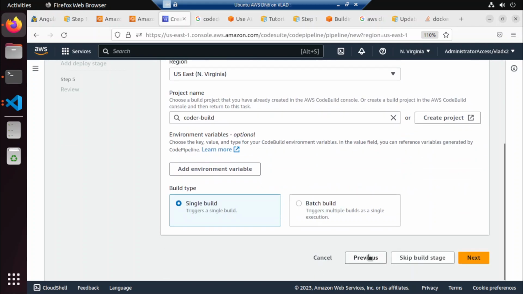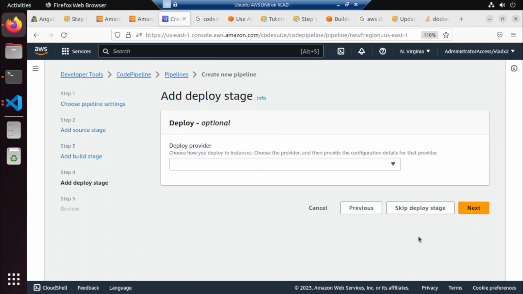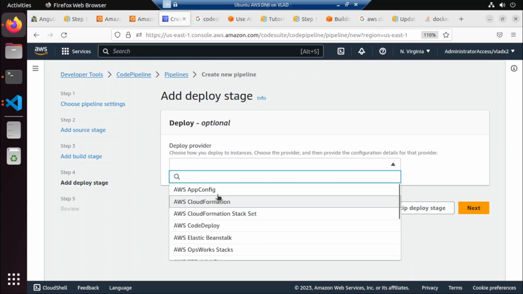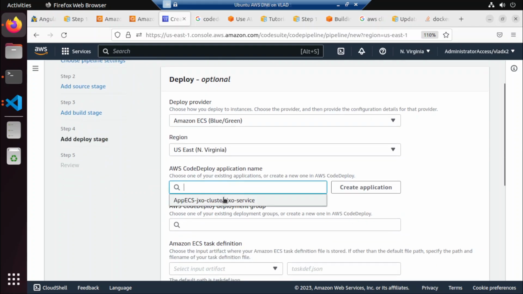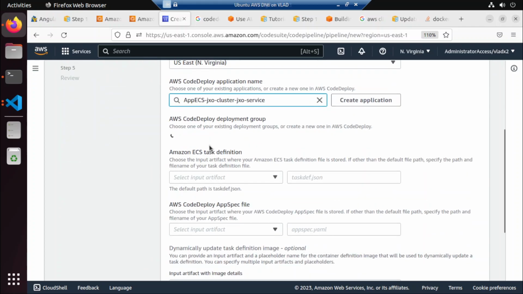Go to previous and then go to this one, ECS blue green. This is the application. CodeDeploy application name. Yeah, that's the CodeDeploy application name.